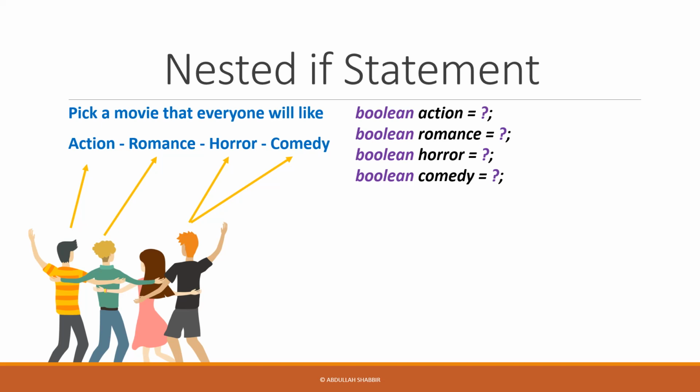We can combine all of our preferences in one test condition by using logical operators. By separating all three of our preferences with the AND operator, that means that all of them must be true in order for the whole test condition to be true. For our third preference, our friend wanted either comedy or horror. So as long as one of these is true, the whole combination will also be true.